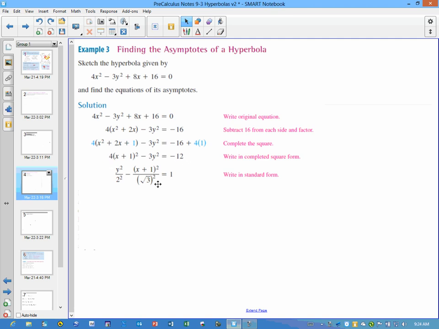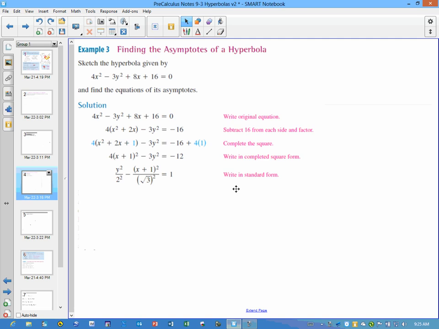So dividing through by negative 12 allows me to change the order here, because notice how the negative y squared is going to become positive and the positive x squared is going to become negative. So I changed the order so I can write it as y squared minus x squared basically. And dividing through by the 12, 4 over 12 reduces to 1/3, and I can write that as (square root of 3) squared. And then 3 over 12 is 1/4, which I can write as 2 squared. So therefore everything's in standard form.